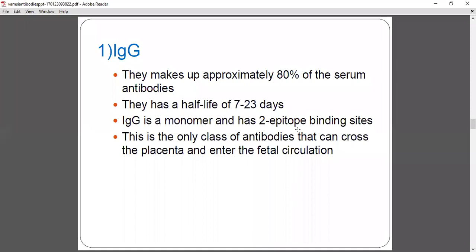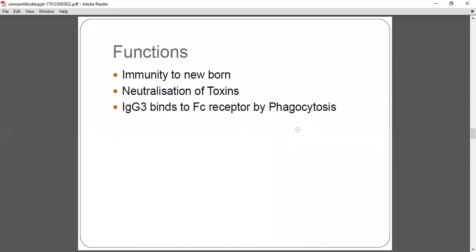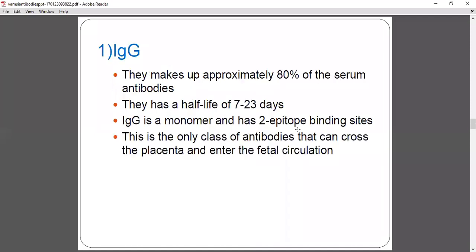And this is the only class of antibodies that can cross the placenta and enter the fetal circulation. That is crucial to appreciate. Just go back there. Don't go. I want to really emphasize this and where it has a clinical application, because for us to want to learn immunology, even though it is basic, we must know at this stage how important it is to our future studies in clinical work.